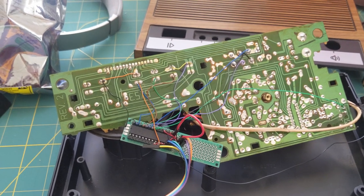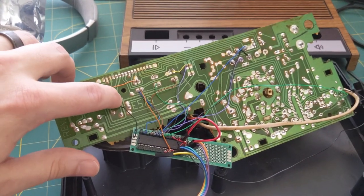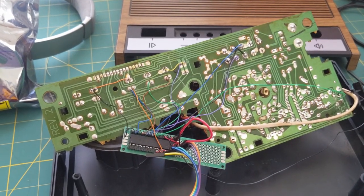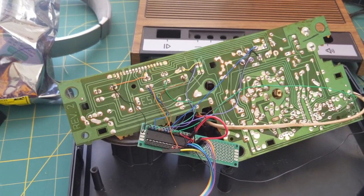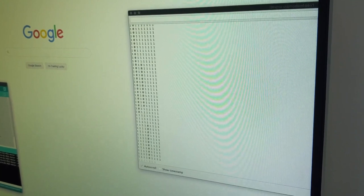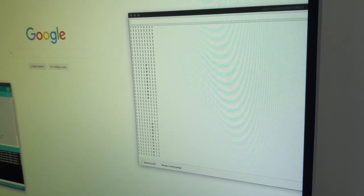So finished wiring up all the input. You can see I ended up having to cut a bunch of the traces to isolate all the components, but it was pretty straightforward. And you can see I have it hooked up to an Arduino sketch that just reads the input from each button. You can see as I press, the state changes.